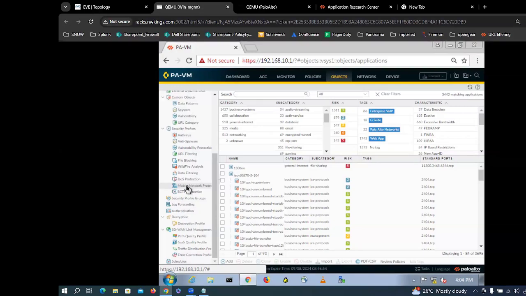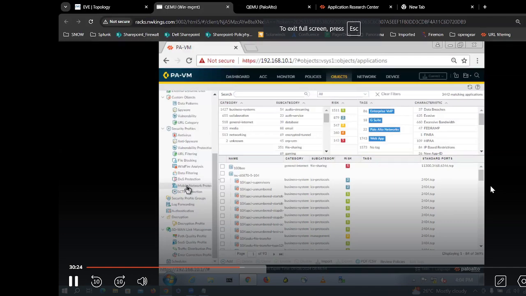I'm saying application ID means we can give multiple restrictions to block it. We can segregate it, or in one app ID we can specify everything. In one policy you can specify everything. But if you want to allow some application and deny some other application, at that time you have to create two security policy rules.